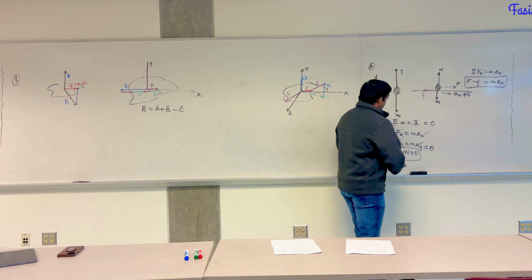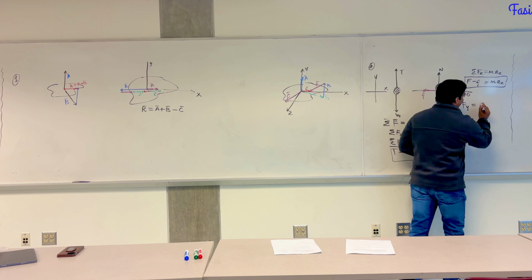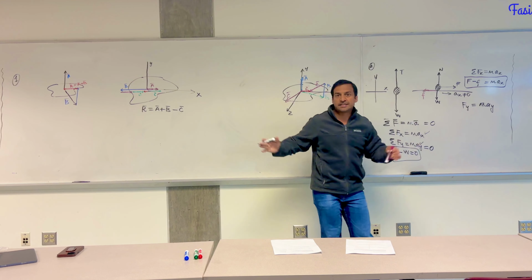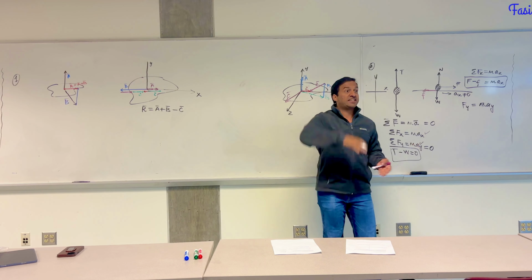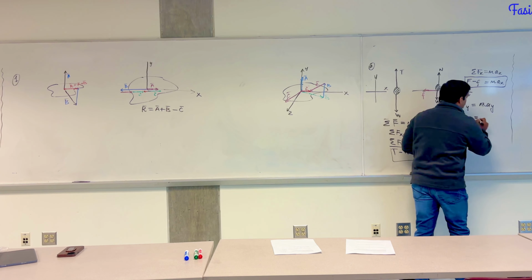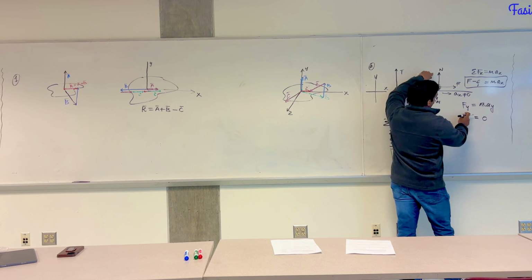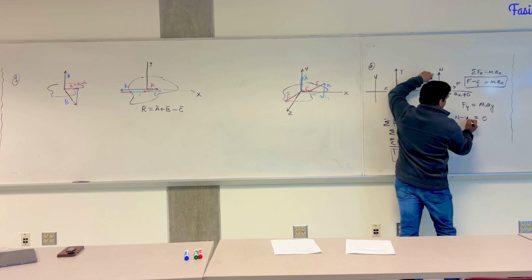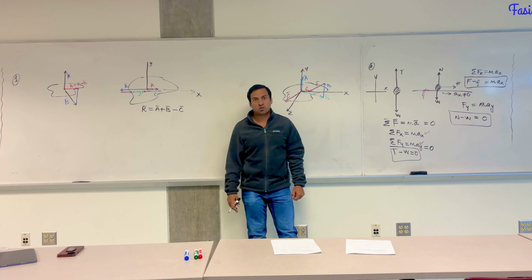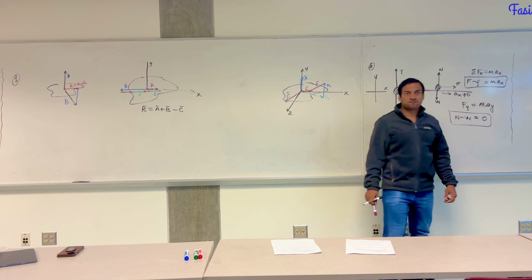That's what it means. Now for the y-axis, summation Fy equals may, but you see this box or block or whatever it is, it just moves on the x-axis. On the floor, it doesn't go up or down, which simply means that the net acceleration is 0 because there's no motion along that. And so the left hand side should be 0. So the normal force is acting upward, the weight is acting downward, and so the normal force should be equal to the weight. So there's no net motion along the y-axis, but there is a net motion along the x-axis, and this equation tells us that.